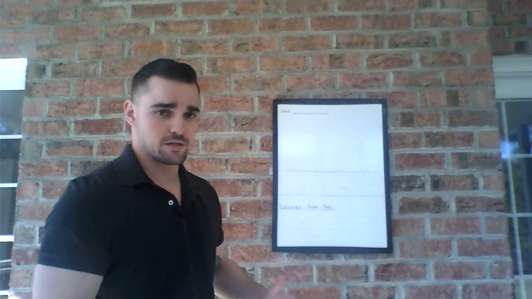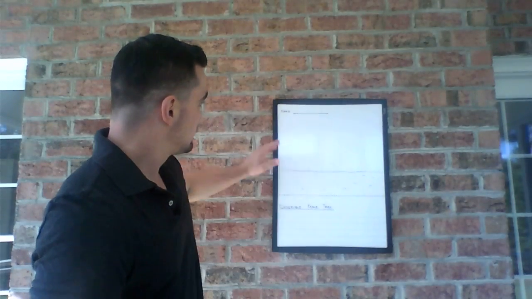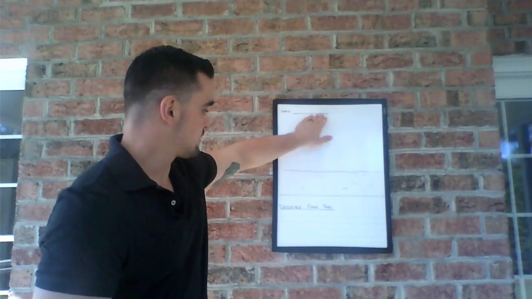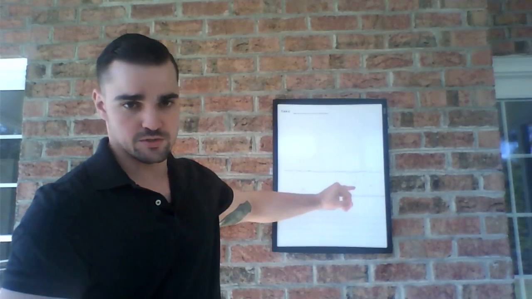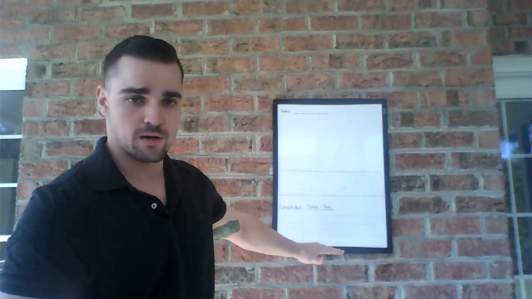and I know it might not be that easy to see on your screen, but what I have here on my whiteboard is I have the name line across the top. I have this line with some ticks, which generally represents some dirt, and then a descriptive area at the bottom.